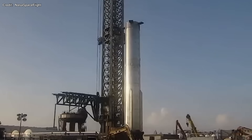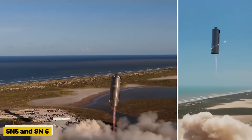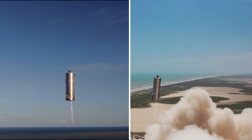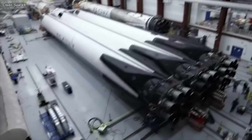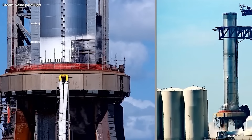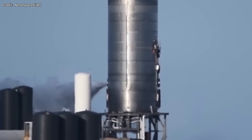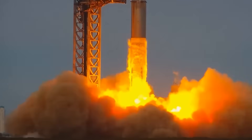One can't help but notice the absence of a nose cone on Booster 9 — an unconventional choice, but not without precedent. Remember the SN5 and SN6 tests? They too took to the skies without a nose cone, relying on modified flight dynamics to compensate. The primary objective is clear: test the booster's flight capabilities to the max, even if it means deviating from conventional design norms. SpaceX enthusiasts are buzzing with anticipation for the full propellant load test. The liquid methane tank is nearing capacity, with the liquid oxygen tank not far behind, and the vents atop the methane tank are releasing excess gas to make room for the incoming liquid.